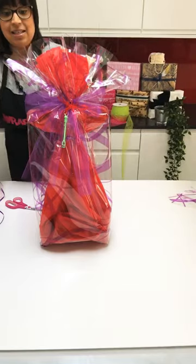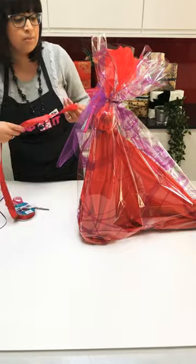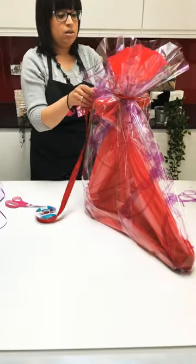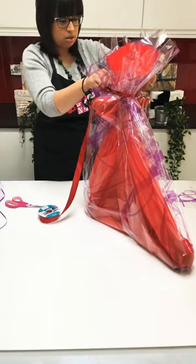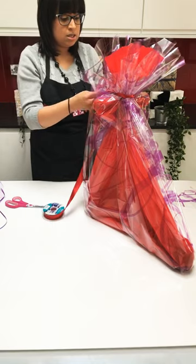Right, I'm going to use a satin ribbon now just to put one more bow on there. Really bring it all out and do this facing me. Cannot turn around. Right, okay. Don't cut the ribbon until you've got the bow, because the last thing you want to do is waste your ribbon.